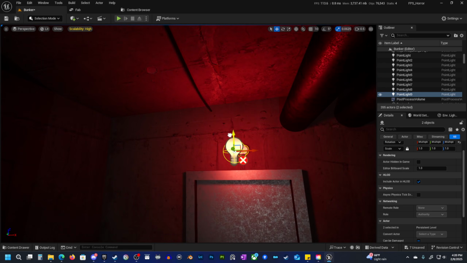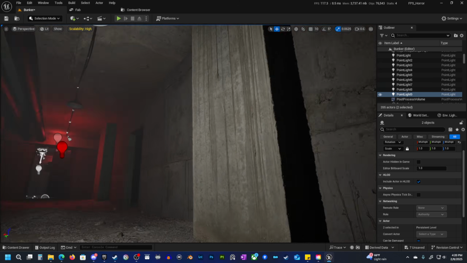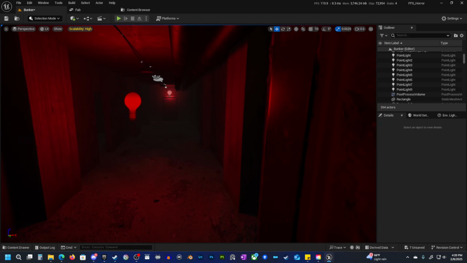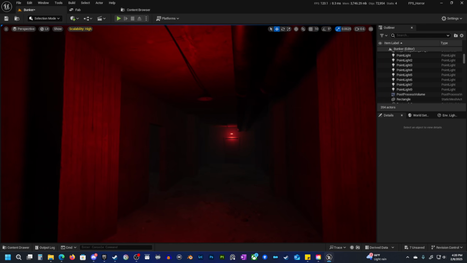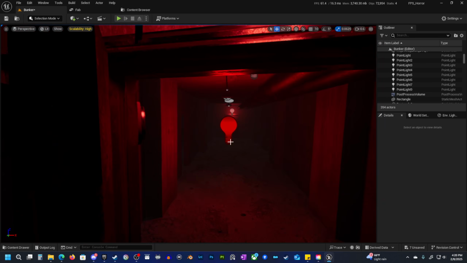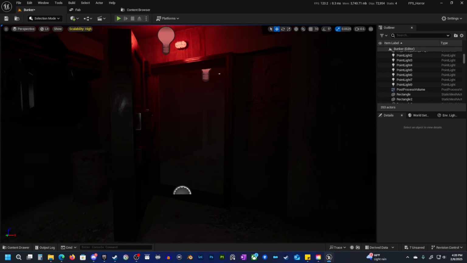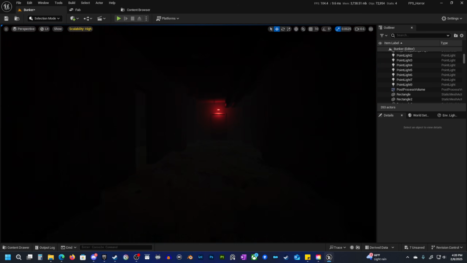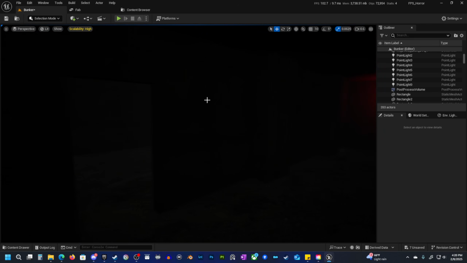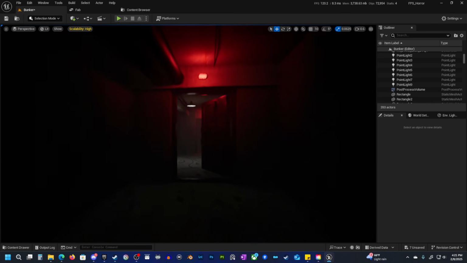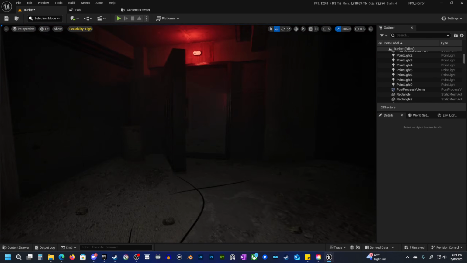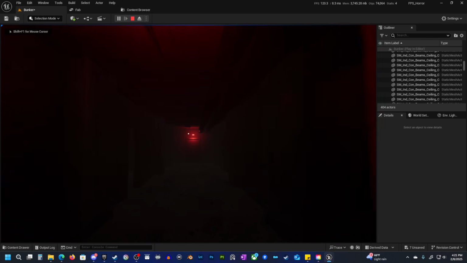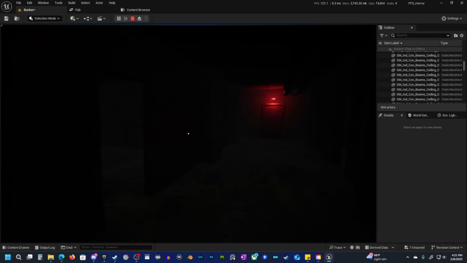I think I'll lower this one as well, a little bit closer to the door there. And let's just see how that looks. Okay, I think I've got this other red light here. Oh, that might look okay. I was going to say we might want some additional lights above these, and you could always put those, of course. But I think this looks pretty good. Let's just play here. Yeah, that feels good, I think.